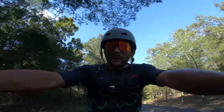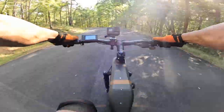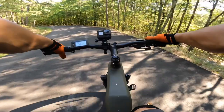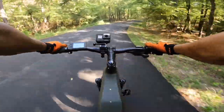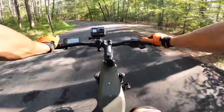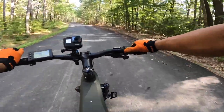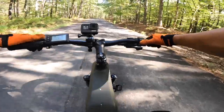We do have the option for throttle only. If I turn this thing to zero the throttle does not work, so I do have to have it on at least level one. Something I like about this bike is the throttle has a pretty good amount of feel to it — I'm able to kind of keep my thumb pressed on it and actually control the speed. Anything under 10 miles an hour for the most part. The thing about the thumb throttle that's not very comfortable is having to stretch my hand over constantly. I wish the throttle was down lower, but the shifter's in the way — so maybe over on the left would be a better spot.